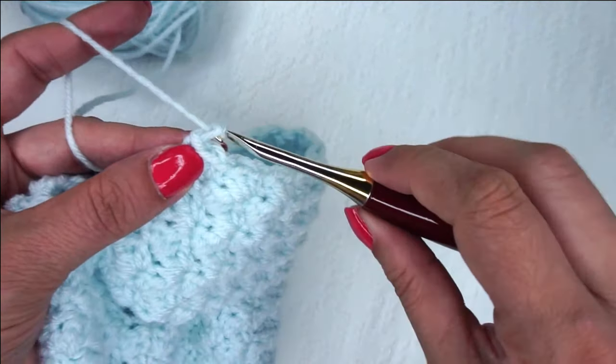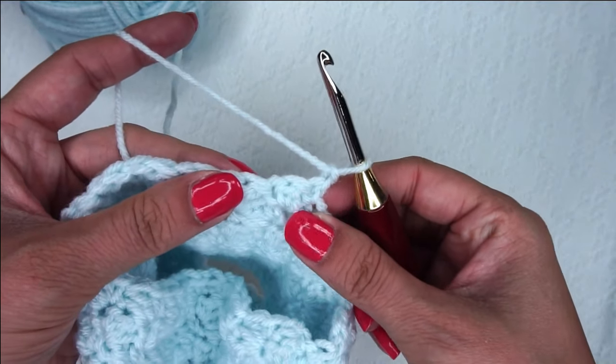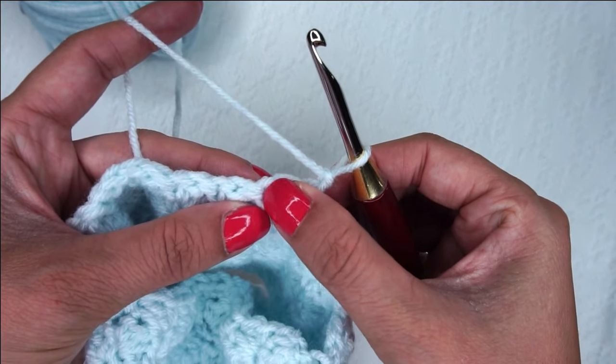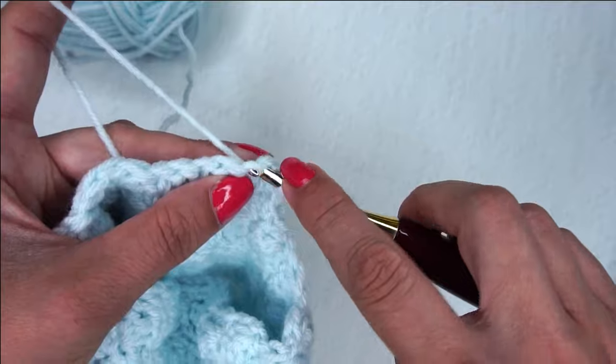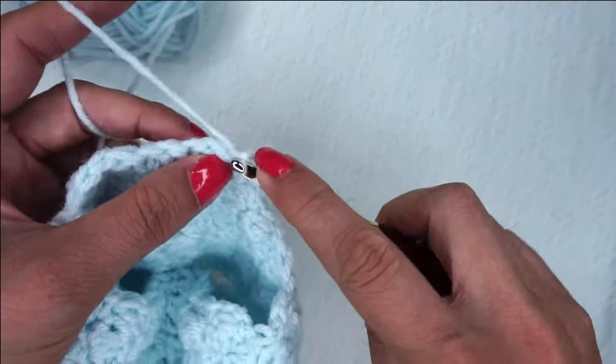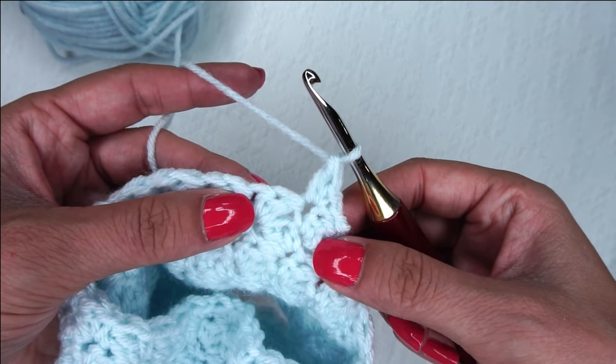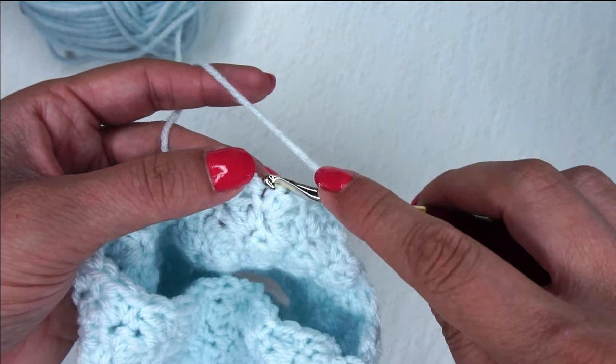Now I'm going to chain one and turn. I'm going to skip the first two stitches. Single, double in the next. And since the last row, I did that repeat 16 more times, now I'm going to do it 15 more times, and this is the first one right here. So one.